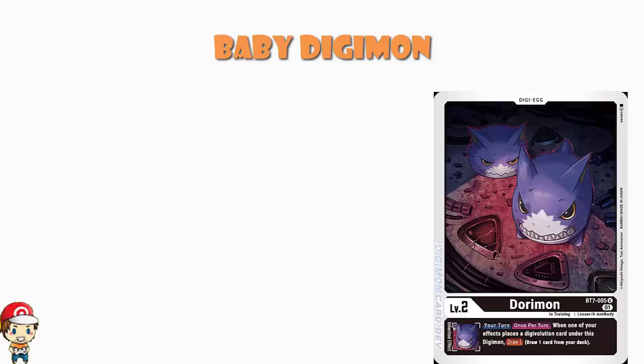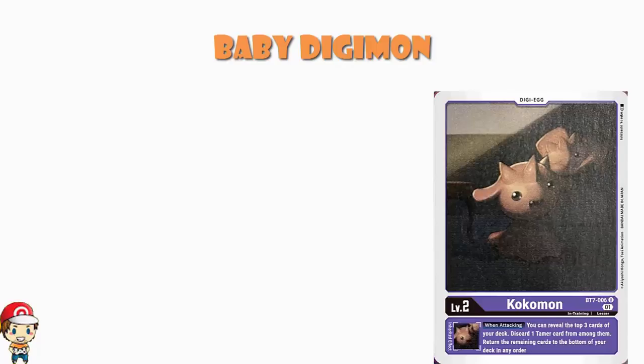Now, we've got Kakumon here with an inheritable skill. You reveal the top 3 cards of your deck when you attack, you discard a Tamer, and return the remaining cards to the bottom of your deck in any order. Do you have to discard a Tamer card if one was revealed?